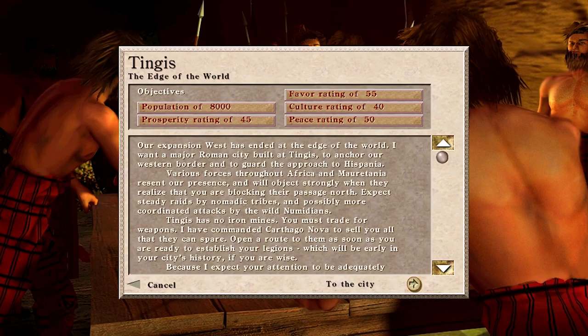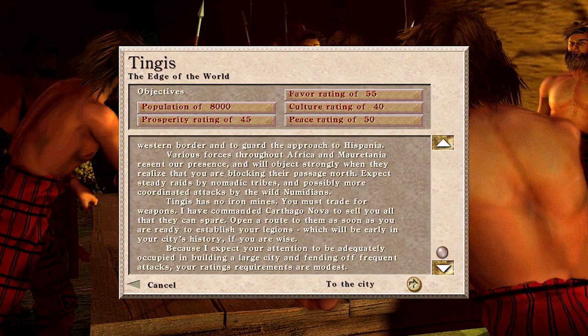Our expansion west has ended at the edge of the world. I want a major Roman city built at Tingis to anchor our western border and to guard the approach to Hispania. Various forces throughout Africa and Mauritania resent our presence and will object strongly when they realize that you are blocking their passage north. Expect steady raids by nomadic tribes and possibly more coordinated attacks by the wild Numidians. Tingis has no iron mines. You must trade for weapons. I have commanded Carthago Nova to sell you all that they can spare. Open a route to them as soon as you are ready to establish your legions, which will be early in your city's history if you are wise. Because I expect your attention to be adequately occupied in building a large city and fending off frequent attacks, your rating requirements are modest.